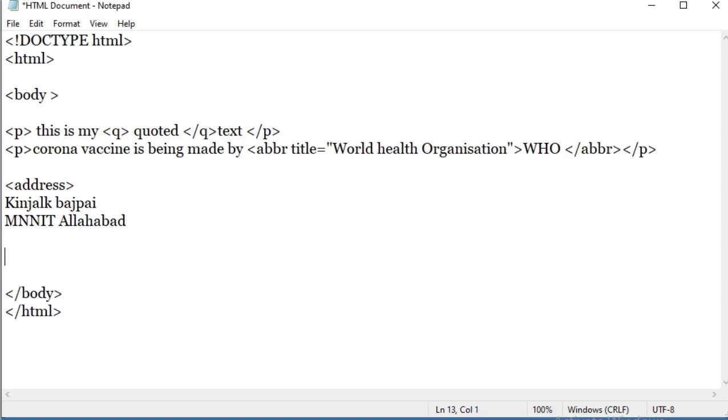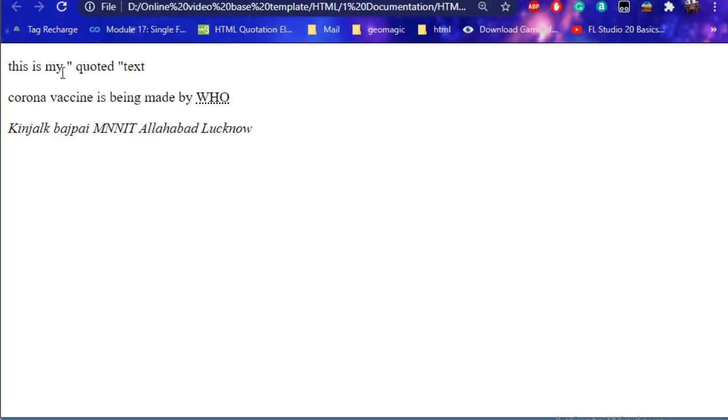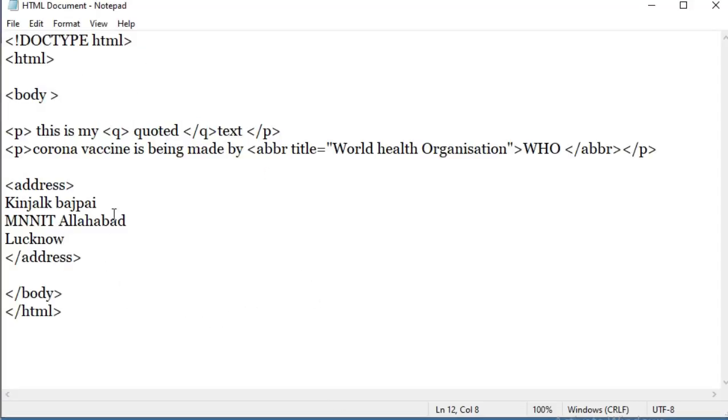Okay, and I'll close this address tag with /ADDRESS, and I'll write my address. I'll save it and see what happens. So the last thing came as Kinjal Kwachpi, University Allahabad. That came as an address in the address format.